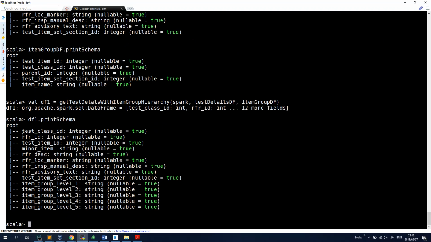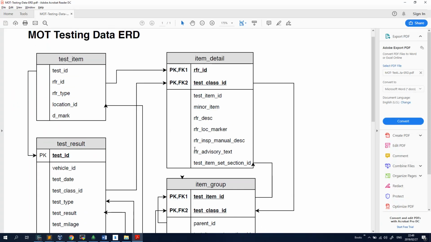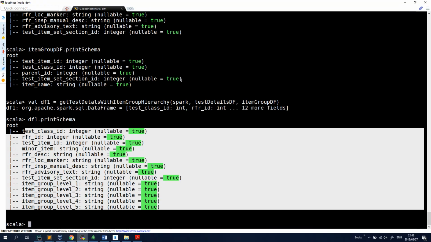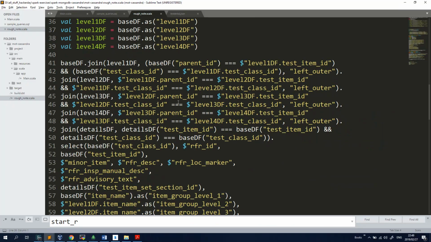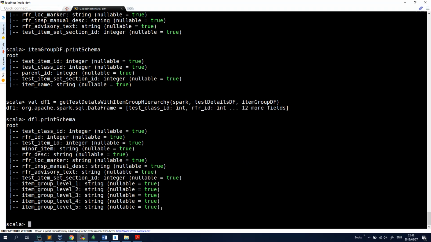So you can see what I've done here is that I have merged the test item details with a hierarchy of this four times hierarchy of this with this test item detail. And that is everything we literally did here, right? So the next move I'm going to make is to create a table in Cassandra to match this.